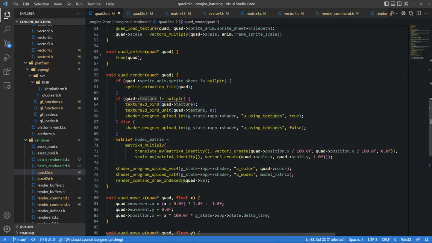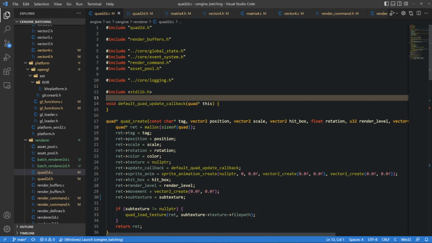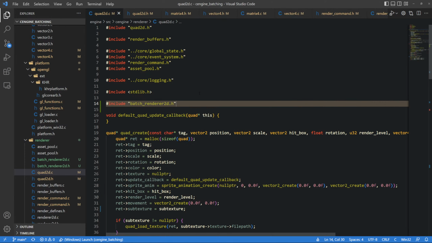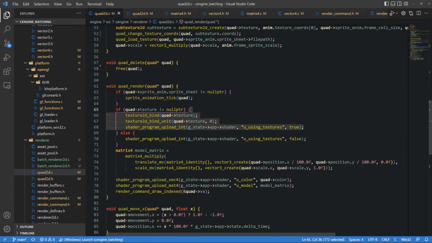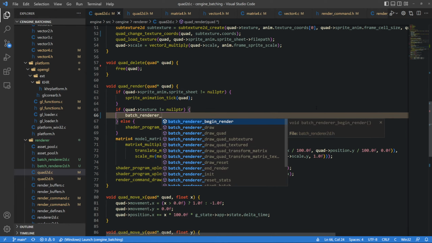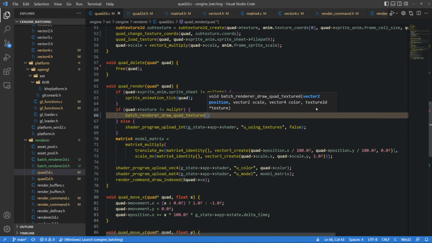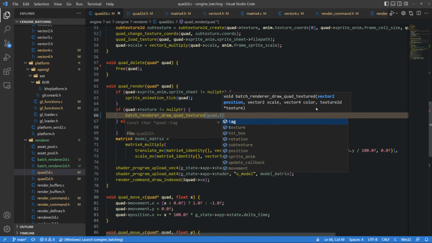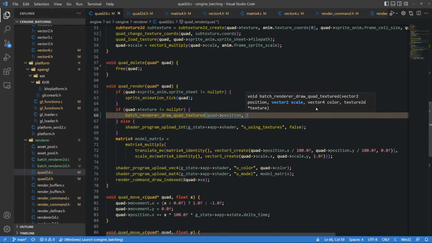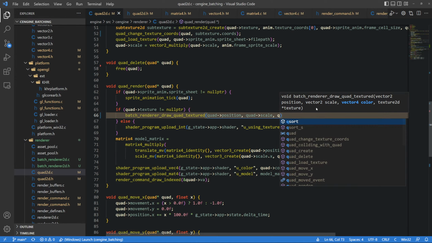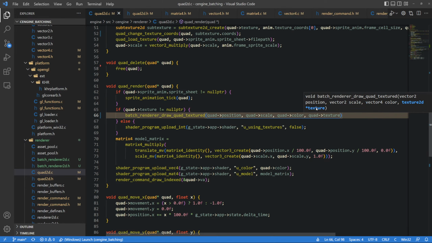Okay, so quad, if the texture is not equal null pointer, then what do we do? I think we do include batch renderer and just do batch renderer draw quad textured. Position is quad dot position, scale is quad dot scale, quad dot color, quad dot texture.